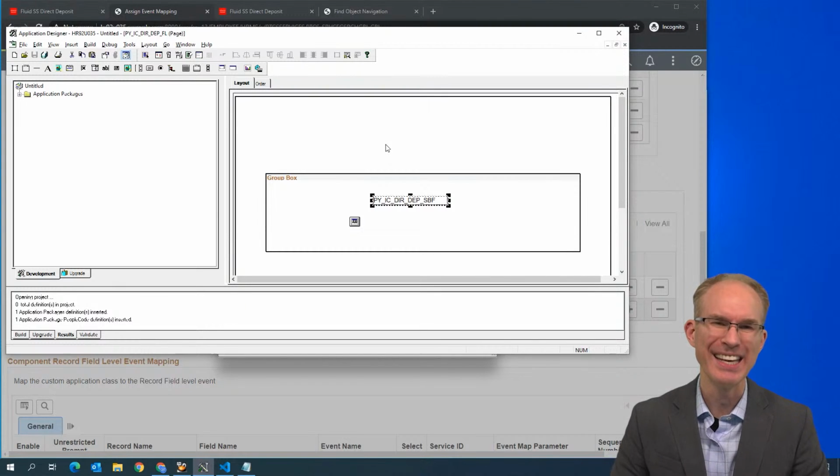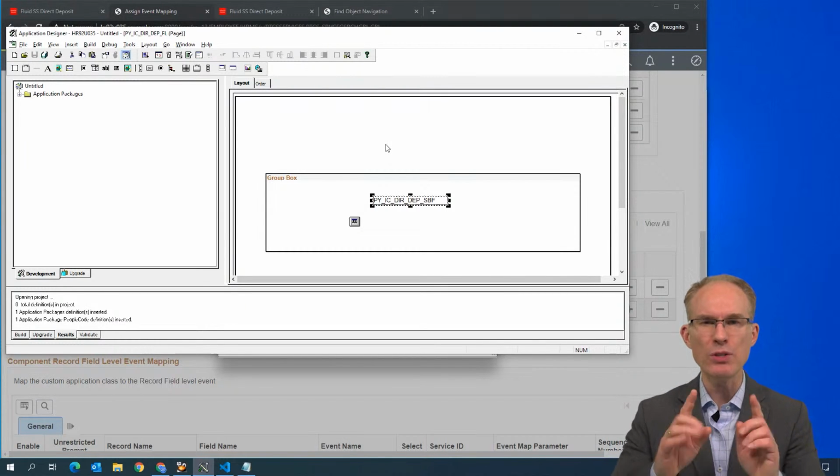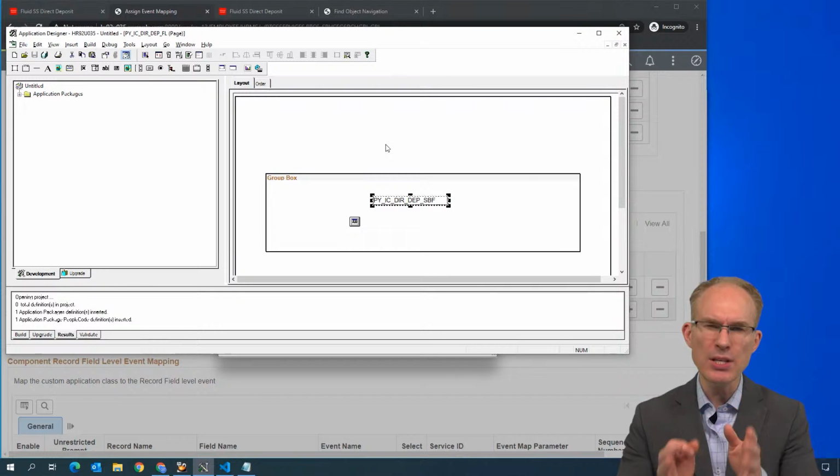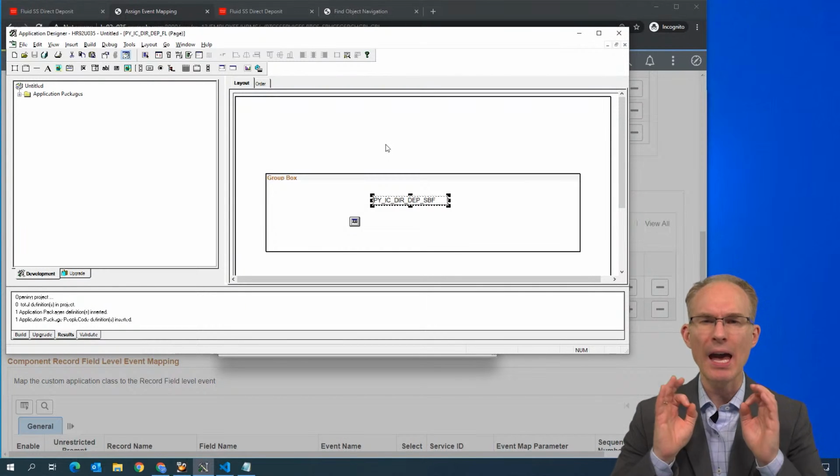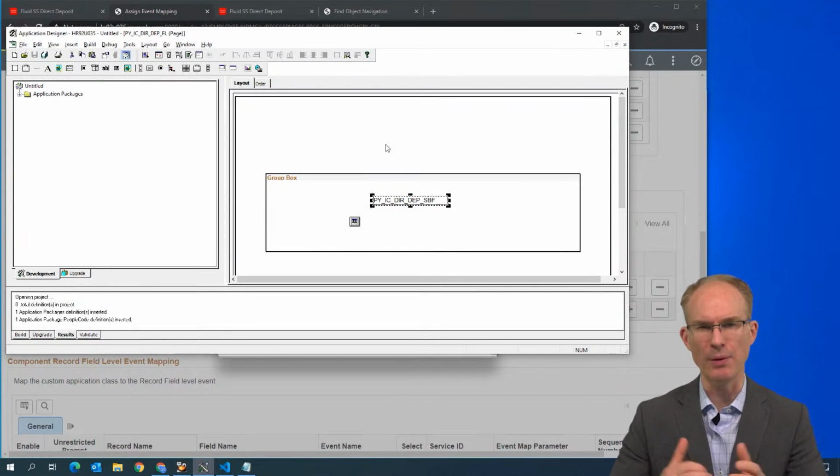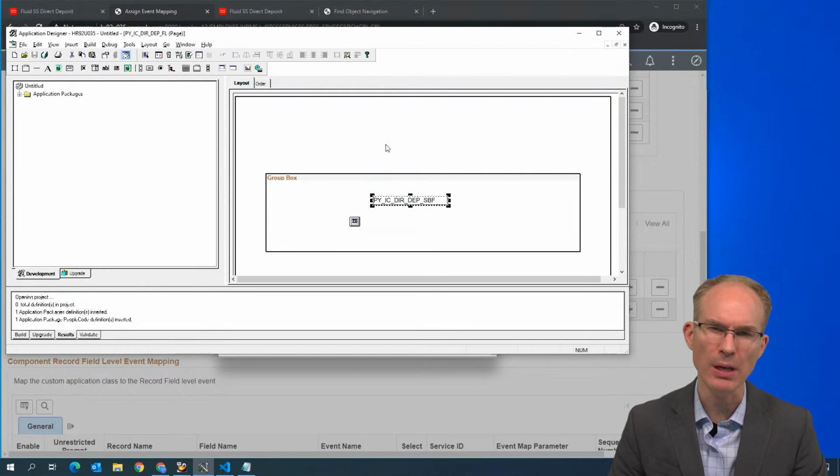Now, this is really exciting. 857 introduced drop zones. Now, we'll talk about drop zones in a few minutes. But let's say you use a drop zone to add content, and now you need to initialize that content with PeopleCode. Okay, so where would you do that? Where would you put the PeopleCode?